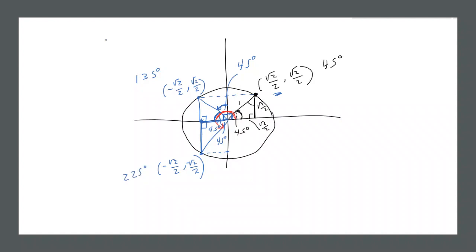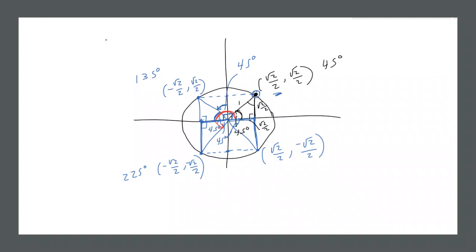225 degrees. And there's only one other way we can fit this triangle on the unit circle, and that is like this. There's our 45 degrees. I'm just going to point to the same 45 degrees here. And of course, the magnitude of our coordinates is the same, but now we're working with the positive x-axis, so our x coordinate is going to be positive, but we're still in the negative y-axis. So our y coordinate is going to be negative. And that's how we get these 4 special points on the unit circle.